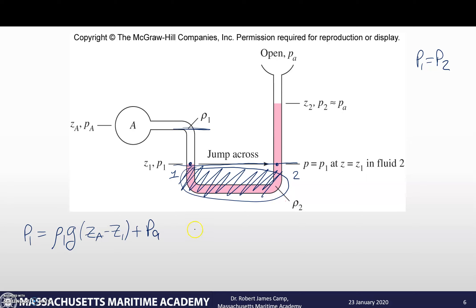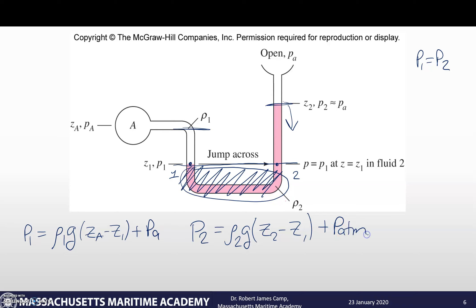Now let's go to point two. The pressure at point two is going to be this hydrostatic column pushing down. That's the density of fluid two times gravity for specific weight, times the height Z2 minus Z1. Then we add whatever's pushing down on that column — in this case it's just open air, so it's atmospheric pressure. The book uses P capital A for one side and P sub A for atmosphere; I'll just write atmospheric pressure. Since P1 equals P2, we can set those two equations equal to each other.